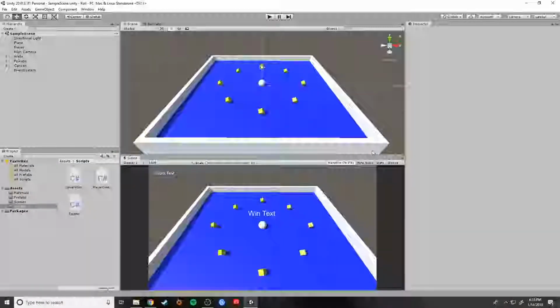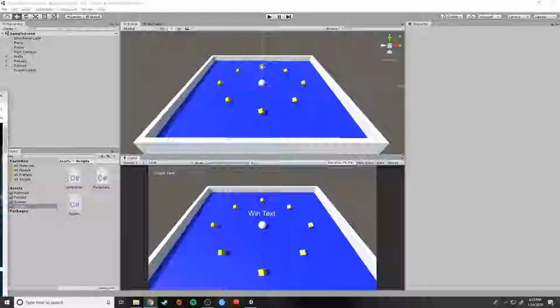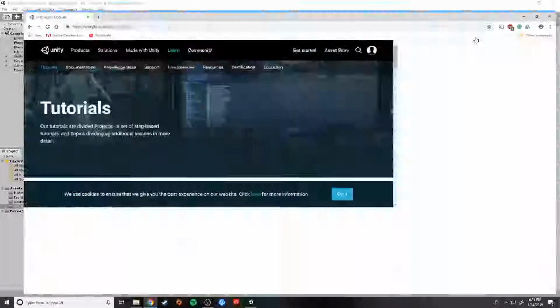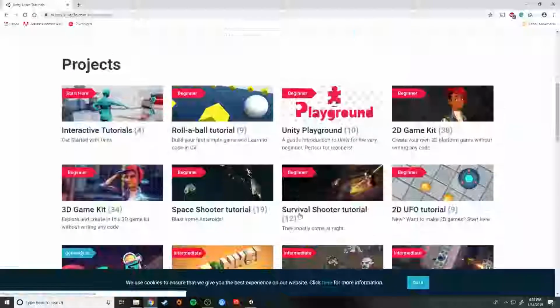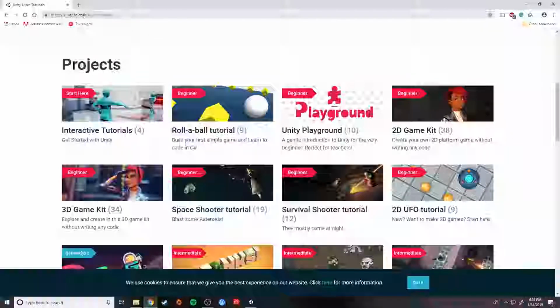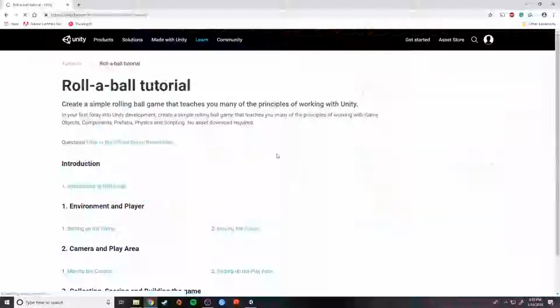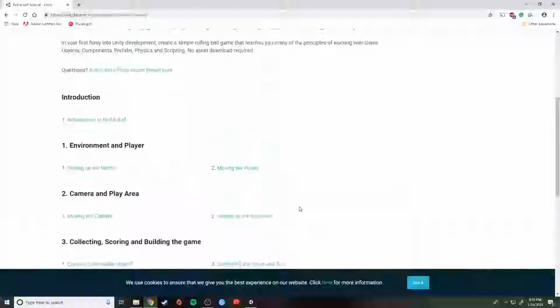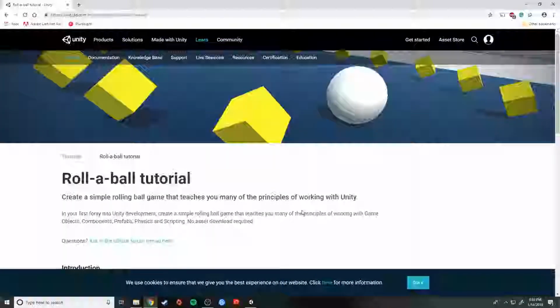This is going to be our first project in Unity 3D. The nice thing about this project is that it's a tutorial that exists already on Unity's website. The reason why I'm doing a tutorial that already exists is because it's a great project to start with. If you go to unity3d.com/learn/tutorials, you'll find this roll a ball tutorial, and there are a series of videos teaching you how to build this project. Now, I'm going to teach you how to build this project in my own video.